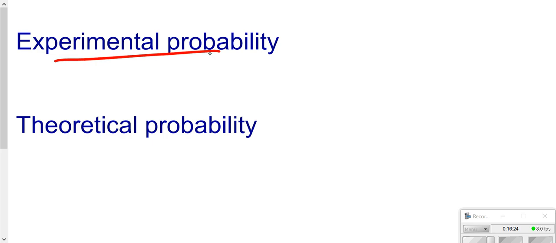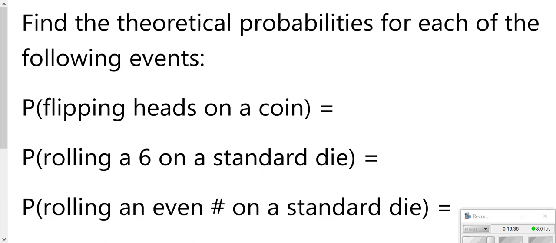We actually talked about both of these on an earlier slide. I got a little ahead of myself, right? So experimental probability is when you do an experiment. Theoretical probability is based on what we expect in the math. So this one is asking us to find theoretical probabilities. So no, you don't have to go find a die or a coin. That would be if we were doing experimental, where I'd ask you to actually do some tosses and rolls, okay? But this is based on theory.